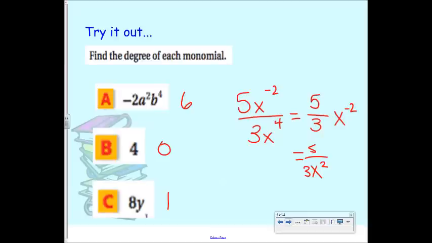Okay? So I would think that the degree of that would be 2. However, I'm not going to give you those. Don't worry about negative exponents. I'm not going to give them to you unless I gave it to you like this, 5x negative 3x 8, and you could simplify it to 5x to the 5th, and then the degree would be 5. I'm not going to give you a negative for this unless you can simplify it out. So it's gone. But good question.